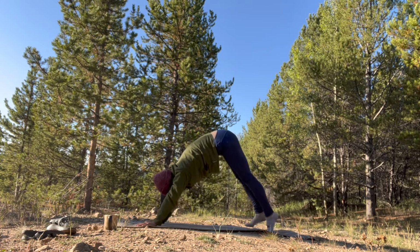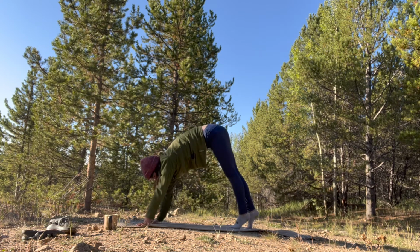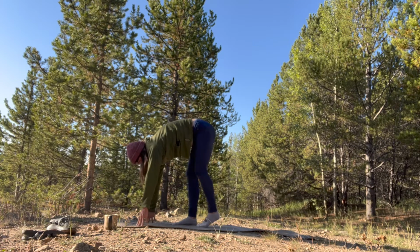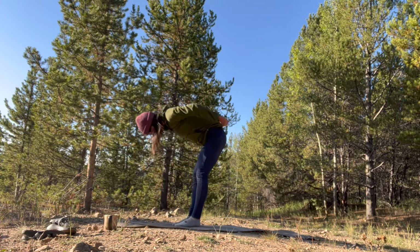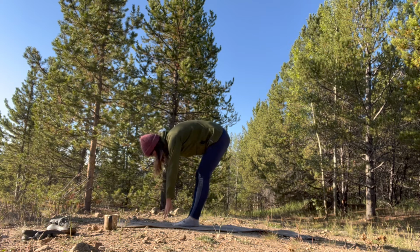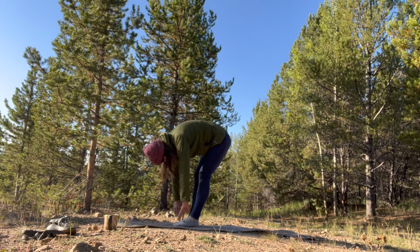Slowly start to walk the feet up towards the hands. Take as many steps as you need. And find yourself in a forward fold. Reaching the hands down towards the ground. Allowing yourself to bend your knees as much as feels good.